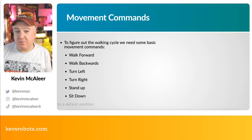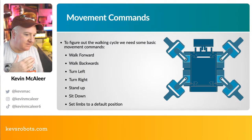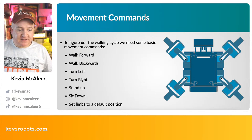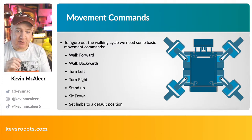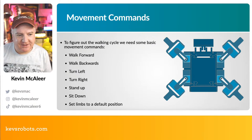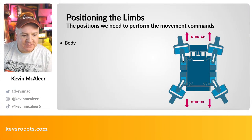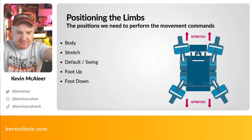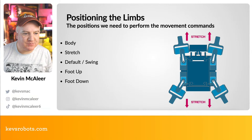And we need to think about movement commands as well. What we want to be able to do is move our robot forwards and backwards, turn left, turn right, and we want it to be able to stand up so it's clear, and then sit down so its limbs have left the floor as well. And we also want to be able to set the limbs to a kind of default position. And I like this X position. I was thinking about what to call this, so I've come up with some names for these different positions just to help me out. The first position is the stretch position. So the robot's stretched out like this with its limbs vertical to its body as we look at it on the screen.